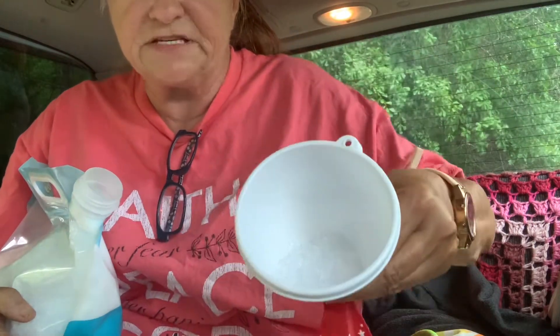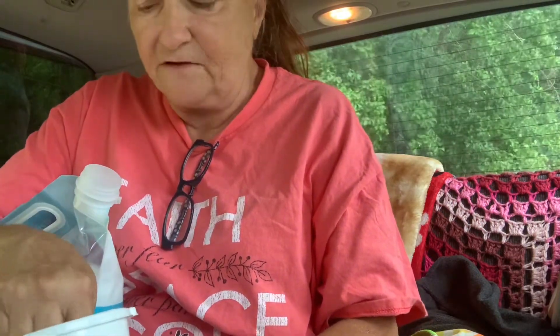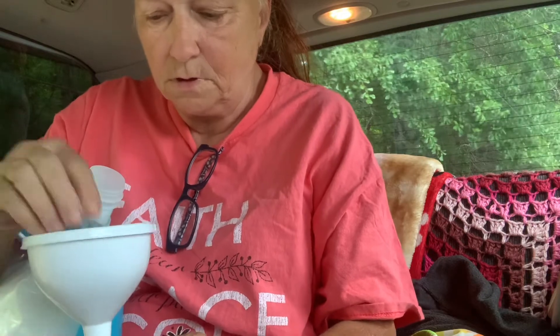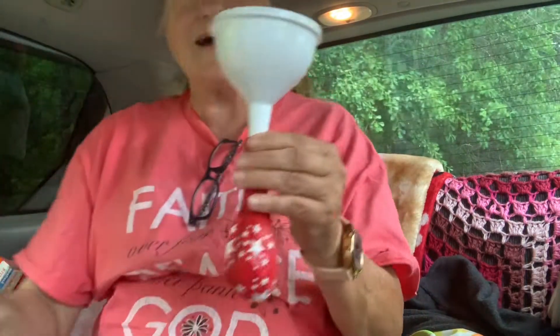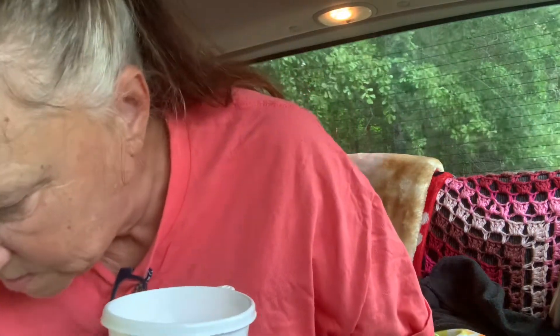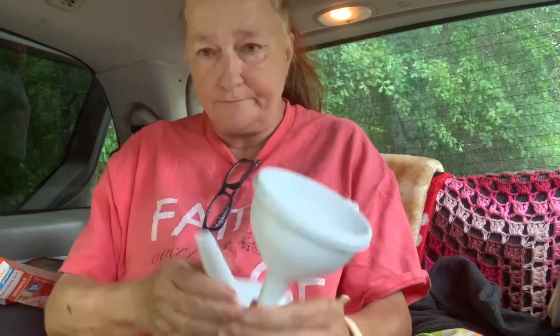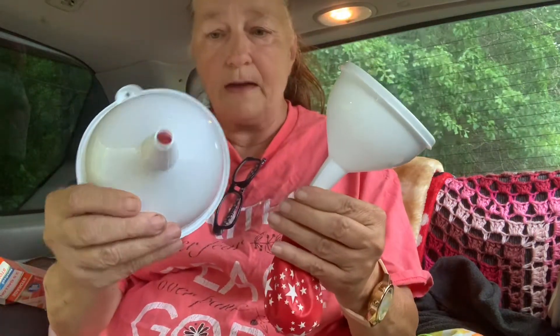Shake it — your little pellets are in there, see your pellets. Oh, it ain't going through my funnel. It ain't going in here — oh yeah they are, I just have to finger it down in there. I think I need a wider end on the funnel. What do y'all think? Probably a wider end — maybe they'll fall through easier.